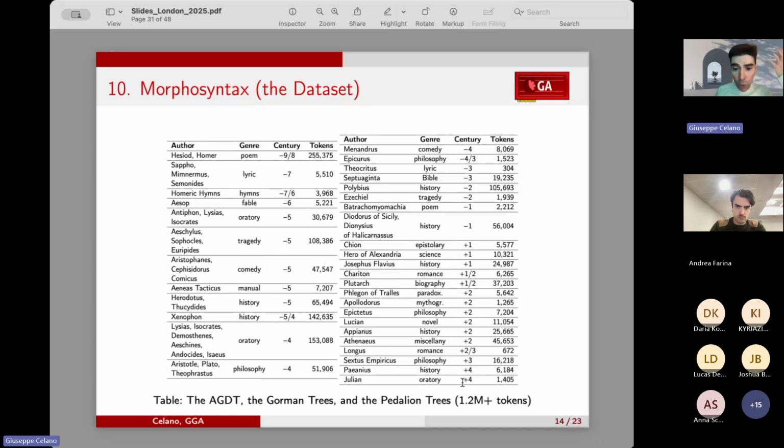I would also underline the fact that the treebank data now contains more than 1 million tokens, which is a lot of tokens. So it's a huge treebank, I would say, compared to many others, also many treebanks for modern languages.